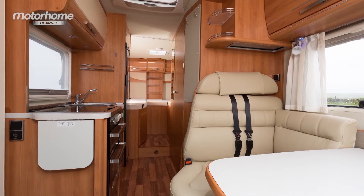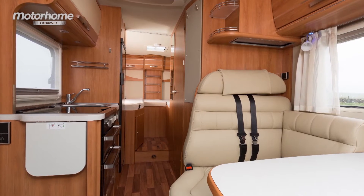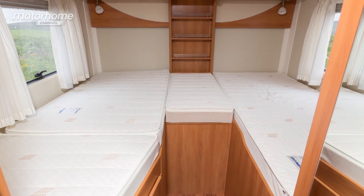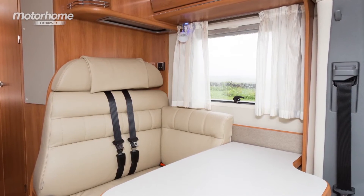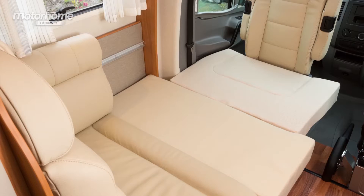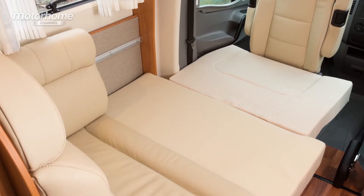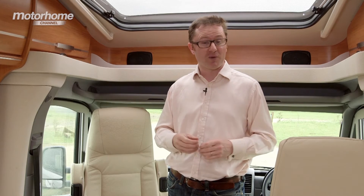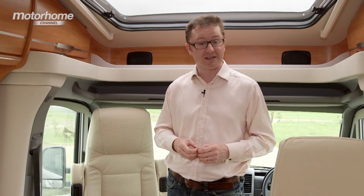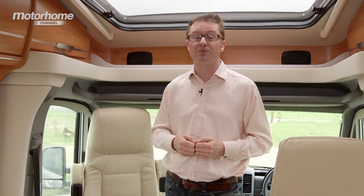The MLT 580 offers the popular fixed twin single beds at the back, which is fantastic for those who need to access the washroom in the middle of the night without disturbing their partner. The other layout available features a transverse mounted bed at the rear. Up front, you can convert the lounge area into a third berth — there are four belted travel seats and an optional cushion makes this very flexible. Unladen, the 580 weighs just over 3,000 kilograms with a 480 kilogram payload, meaning it can be driven on an ordinary car licence by younger family members — assuming you'd actually want to lend anyone your brand new pride and joy.